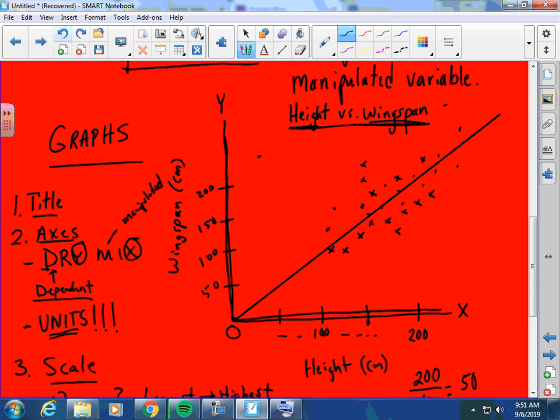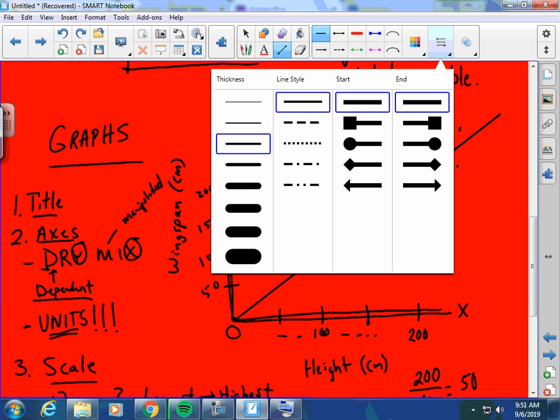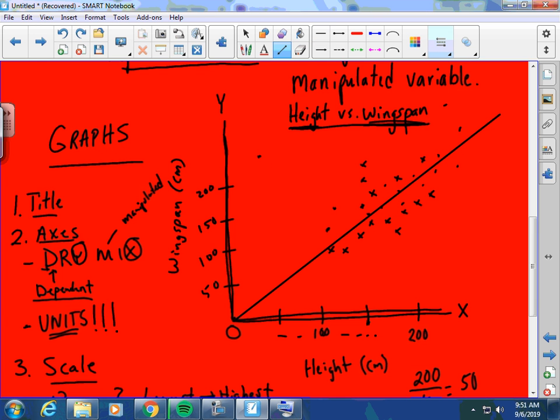All right. But then same thing. I'm going to draw a line through it. Now, but this line, I might like to make different. So maybe for this line, maybe I'm going to make a dotted line. All right. And again, I'm going to start at 0, and I'm going to try to go through the middle of the X's. And really, it's going to be about the same, I think. There's a few more down below. That might pull it down here a little bit. You kind of eyeball it.